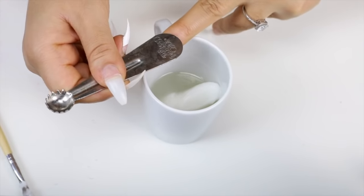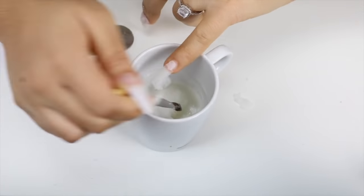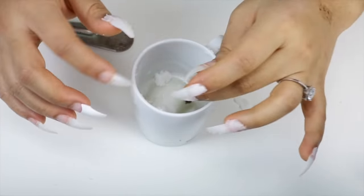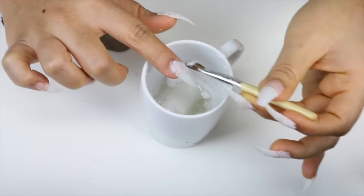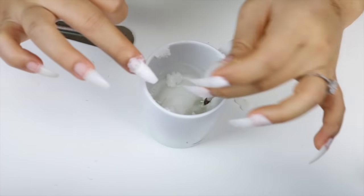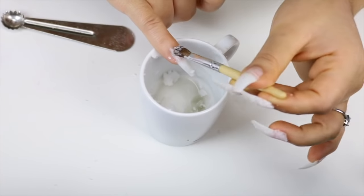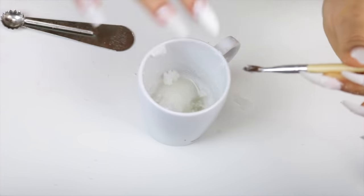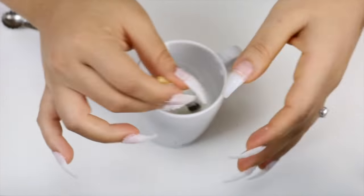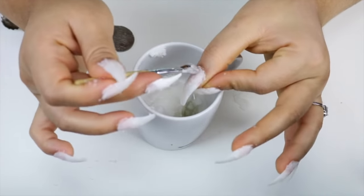I just want to quickly remind you guys — this is just a quick easy hack in case your nail breaks or you're in a rush and literally have nothing but a candle. This is just an easy hack for a quick fix, that's it. Wax doesn't hold as long — this probably lasts more than two days, maybe two to three days max. It's also a great way to practice before doing acrylic. You really have to let the wax dry down before you start filing or doing anything to it, otherwise it will move around and not hold a shape. Let it dry for at least 30 minutes.